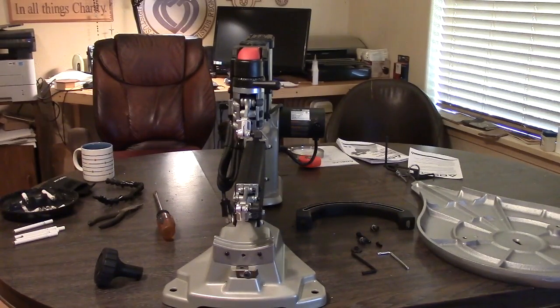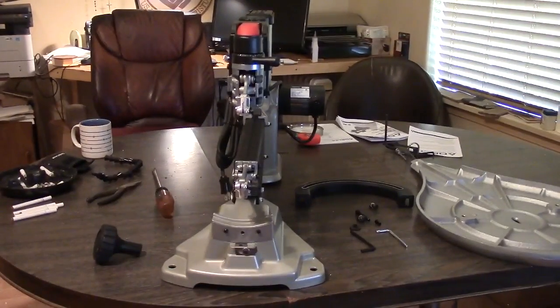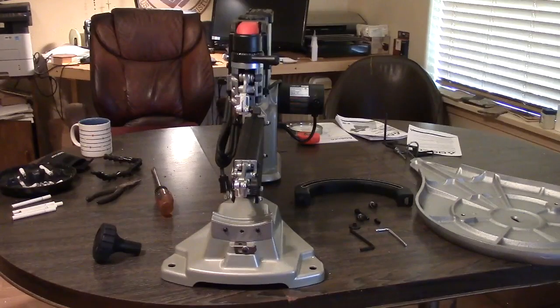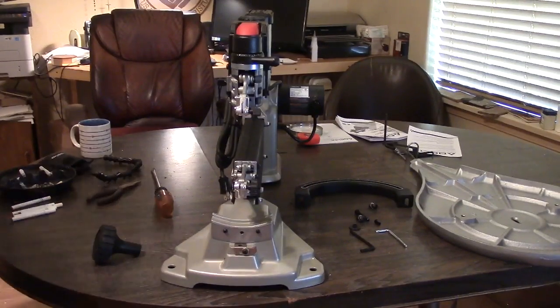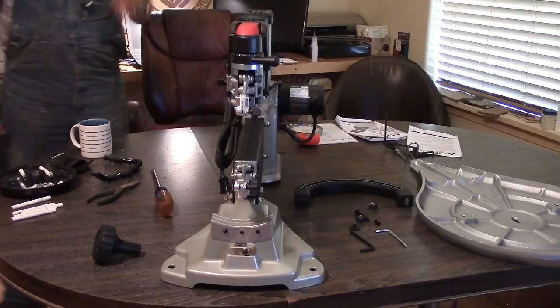I wish there was less junk in the background, but there is junk in the background. My chair and such. Well, that's just the way it is.